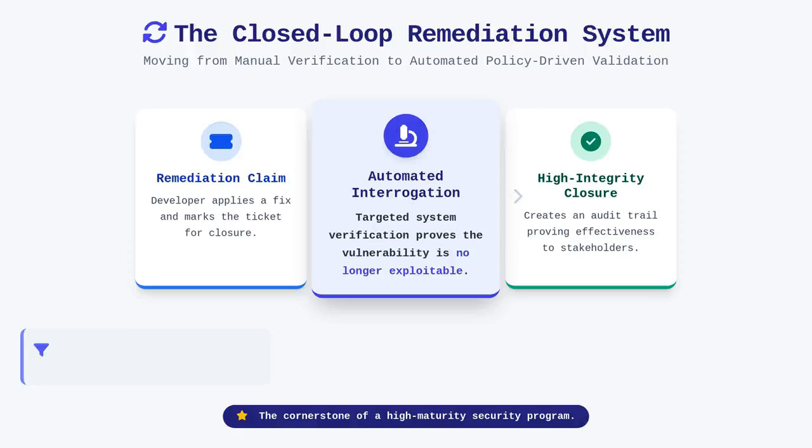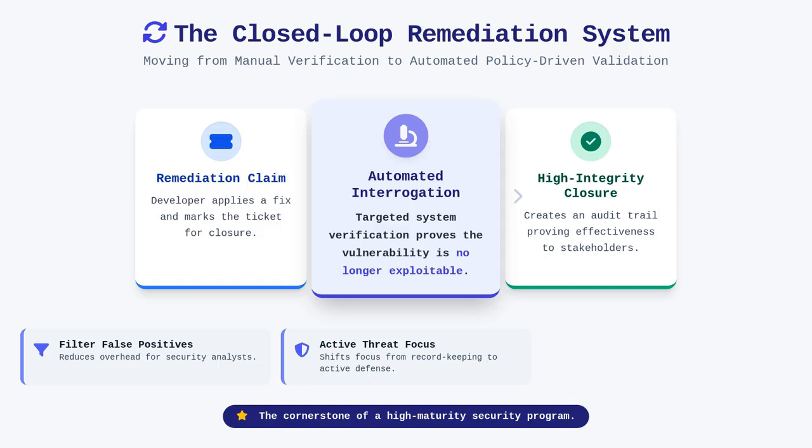It alleviates the burden on your security analysts by filtering out false positives occurring after the fact, allowing them to focus on active threats rather than verification overhead. Mastering these technical loops ensures that your vulnerability response instance acts as a true automated platform, rather than merely a record-keeping repository for security data. As you configure these routines in your own environment, keep the focus on resource efficiency and programmatic error handling to ensure consistent, scalable performance across your enterprise infrastructure.